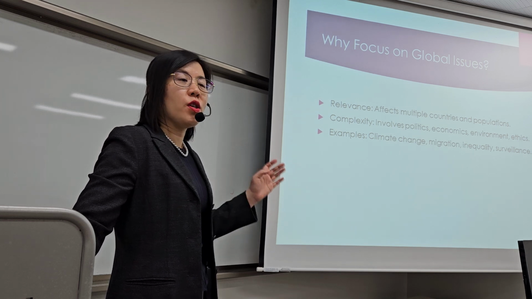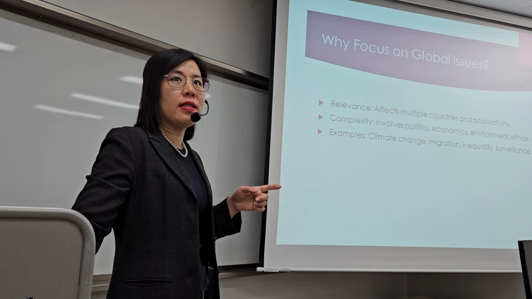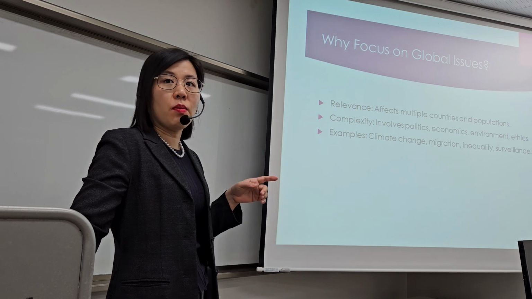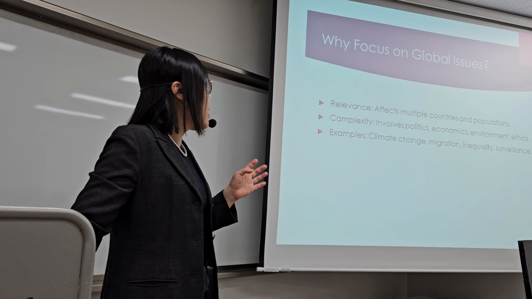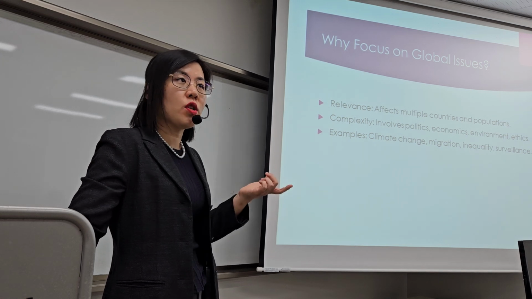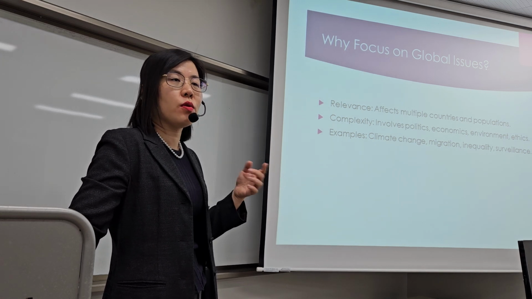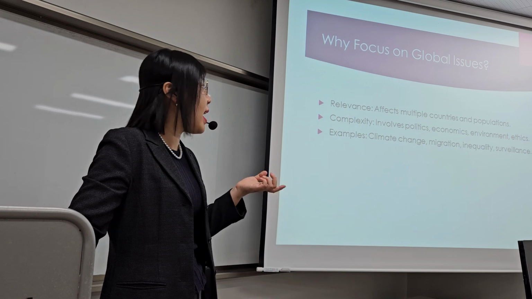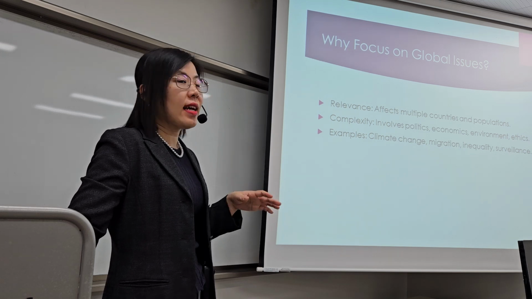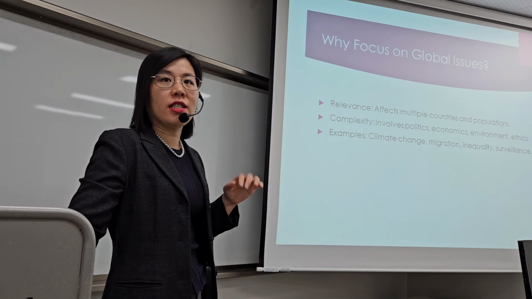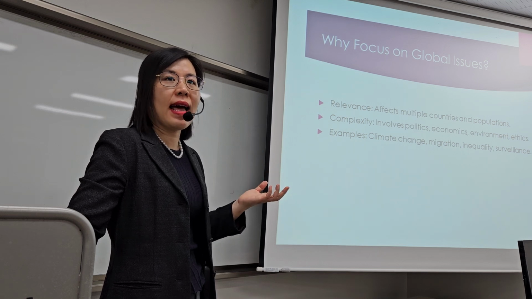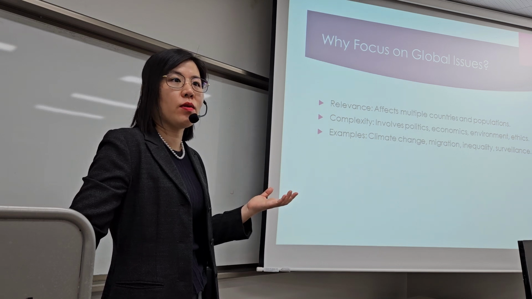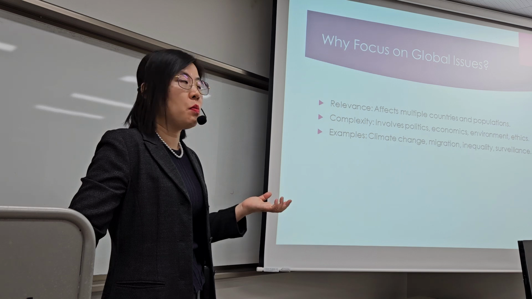Right, so you will have to write a persuasive essay on a global issue. And what do you mean by global issue? Basically, your topic of interest, the topic of your argument or your essay, should affect multiple countries and populations. I mean, it has to affect not only Korea or Japan, but a wider population around the world. That's what is meant by global issue.